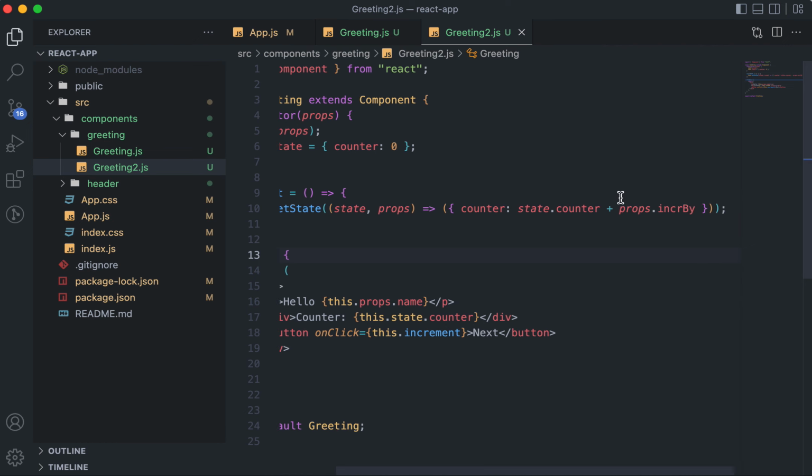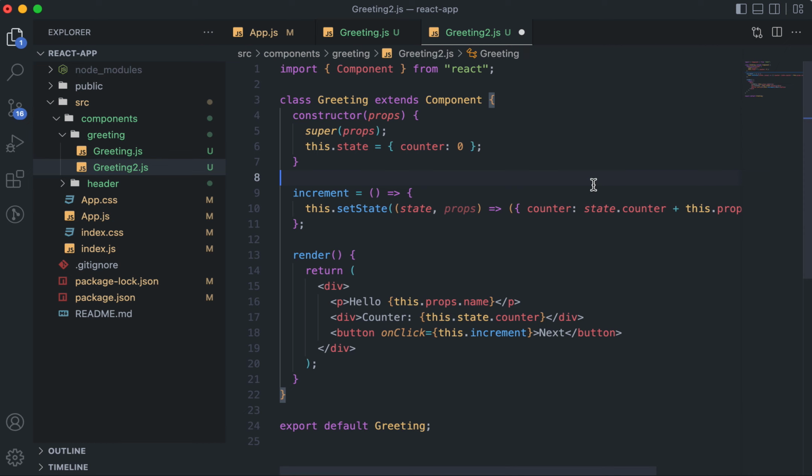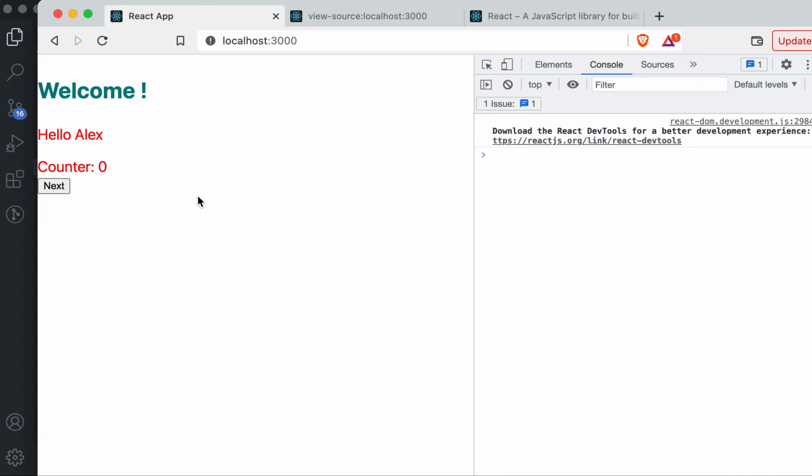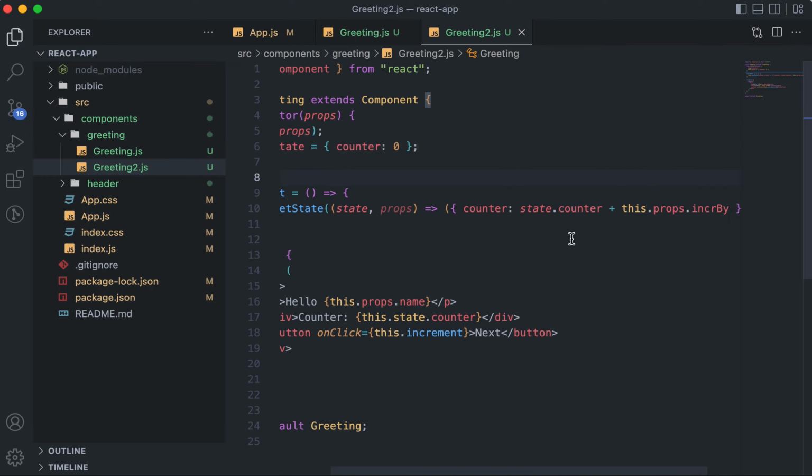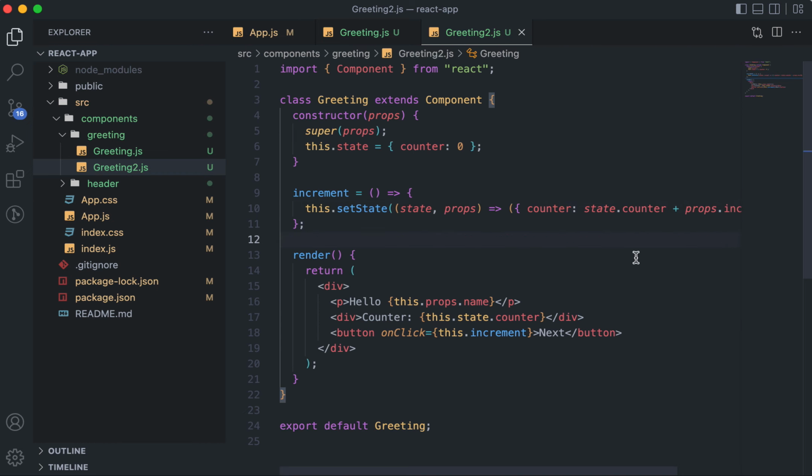But now you might think that I can use this.props.incrementBy also. Here also it looks like it is working fine, but it is the same thing which we saw earlier, that this.state.counter is also working, but it is not guaranteed that it will work. In some situations that might not work, as we saw.